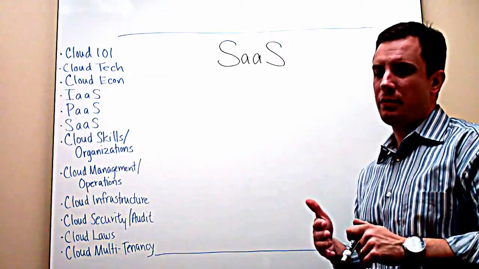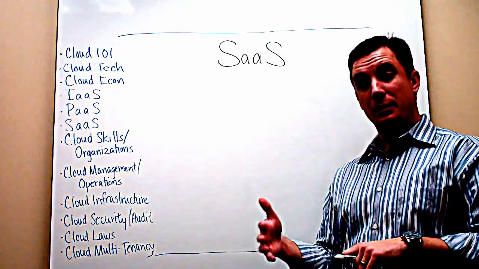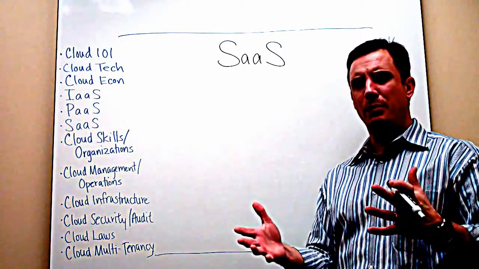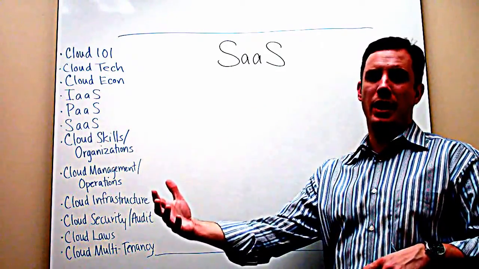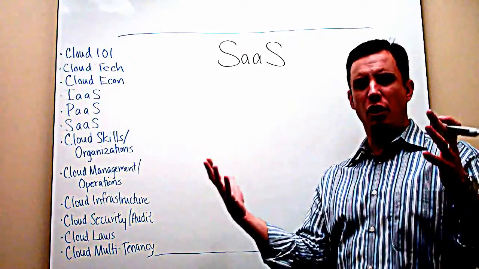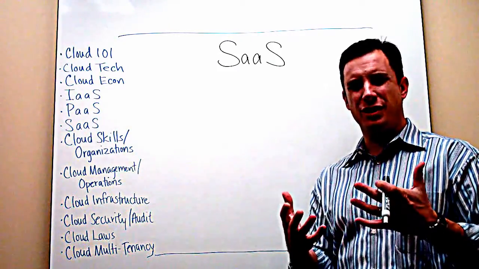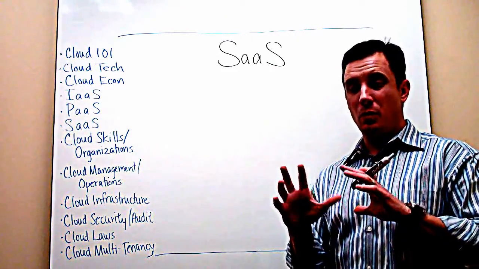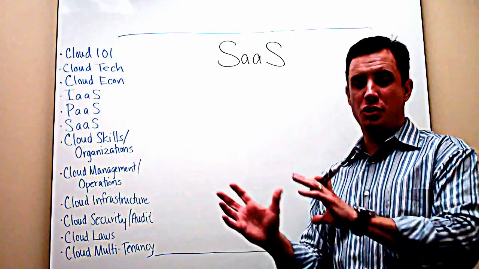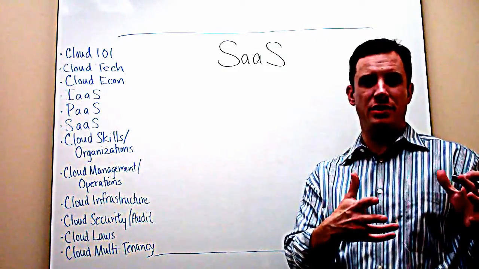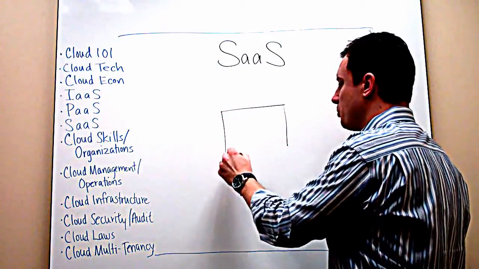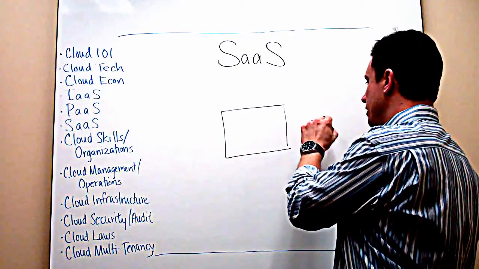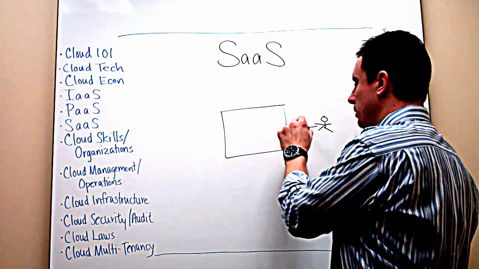Whether that's the evolution we've had with social media and how people want to be interconnected to their applications as they go across the web, they want their applications to know more about them, to personalize the service for them, to give them recommendations on what to do, to show them what their friends or business colleagues are doing. And so software as a service has really evolved to be much more than just one person or a group of people interacting with your application.